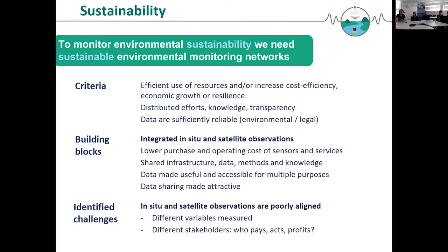We can then identify a number of building blocks. The most important is perhaps that we need to embrace all the arsenal of methods currently available, including satellite observations, in-situ observations, the latest technologies, and time-tested technologies. We have already identified challenges: in-situ and satellite observations don't always focus on the same variables, so there's a potential mismatch that makes integration difficult. They are also often implemented by different stakeholders — from government to research institutions to citizen scientists.